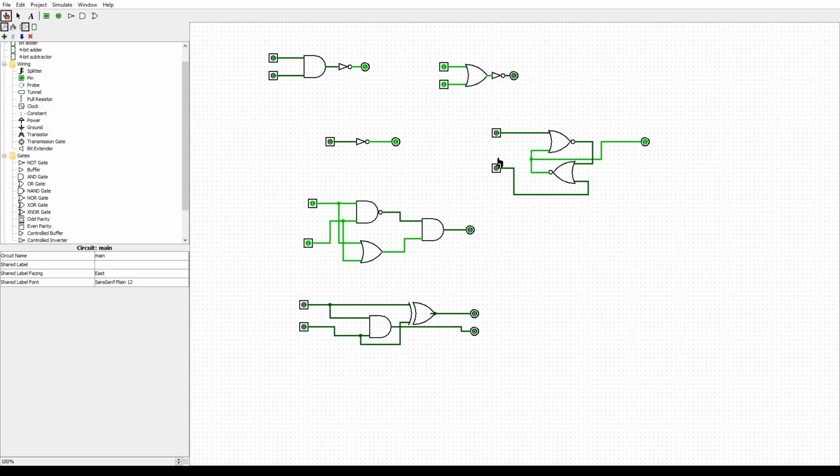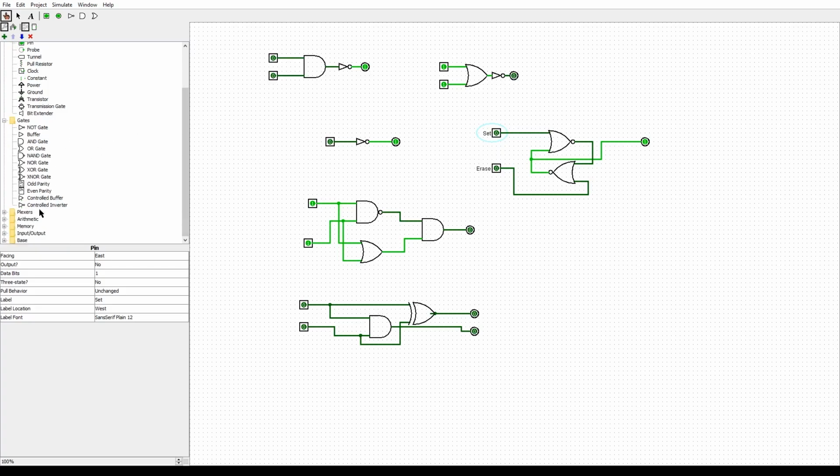If you connect it to these, this could be seen as a set, which sets the bit, and this erases the bit. So this sets it, this erases it. And this is basic memory, 1 bit of memory. You can either set it to be on or erase it to be off. You can also do this with NAND gates, but I don't remember how to do that, so I'm not doing it with that.